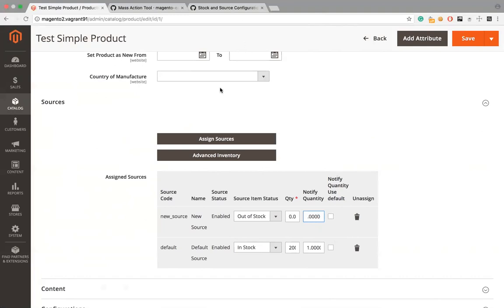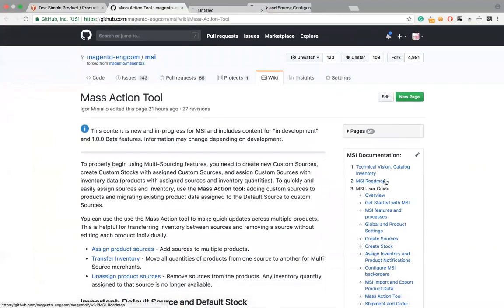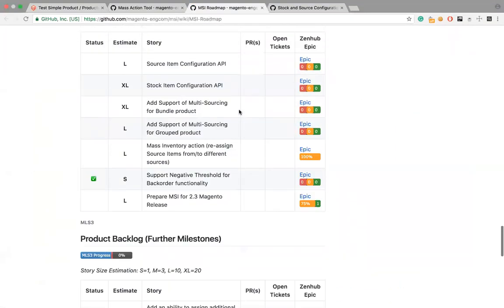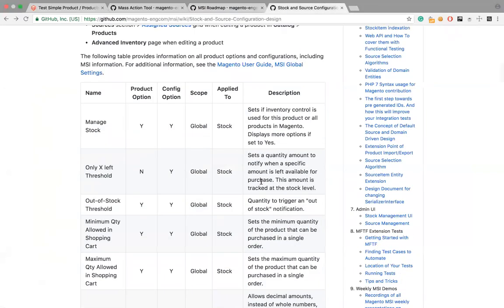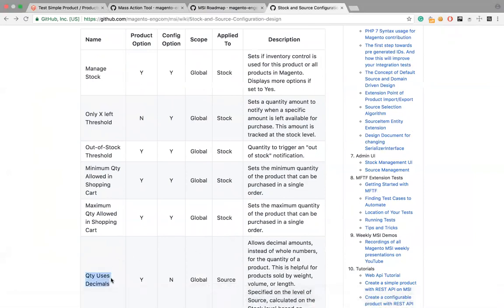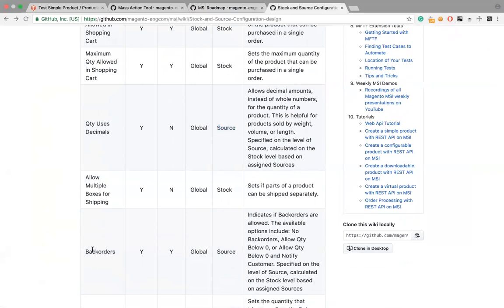But as soon as we start implementing the story for the source item configuration API, and as we agreed on the previous meeting, for example, use quantity decimal is going to be a configuration option which is applicable on a level of source, and backorders is a configuration option which is applicable on the level of source.